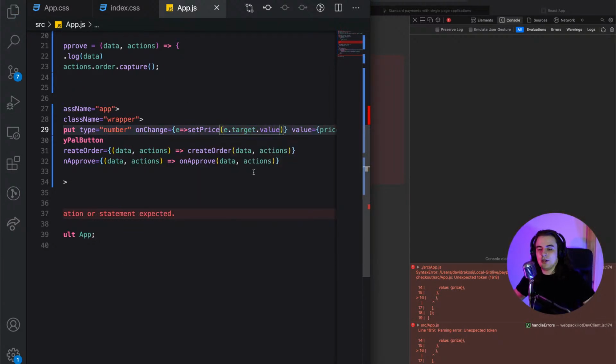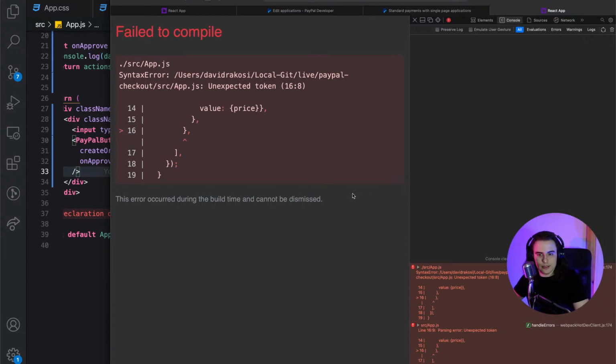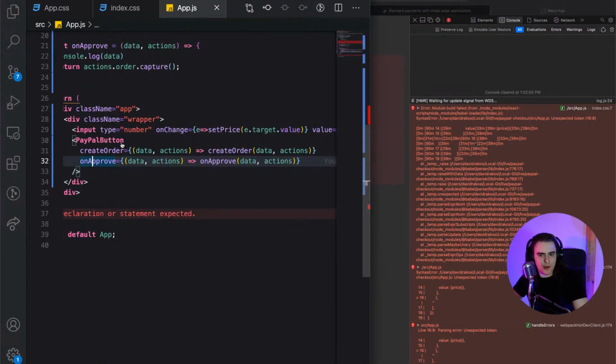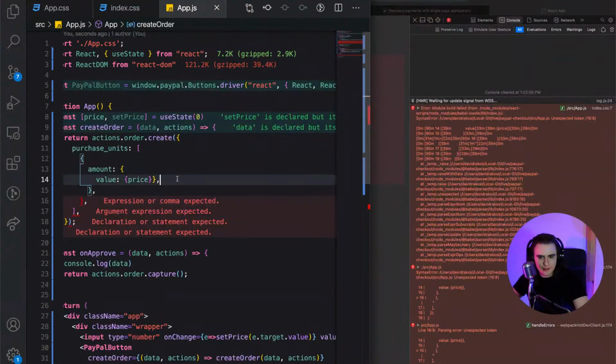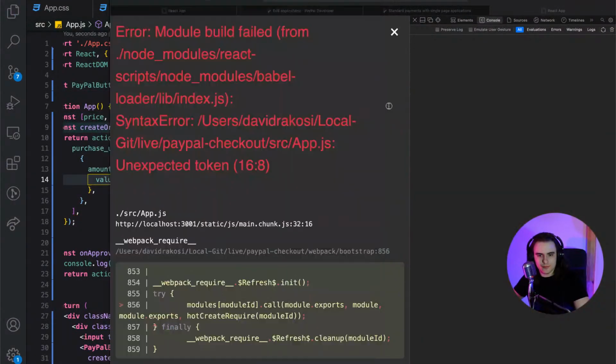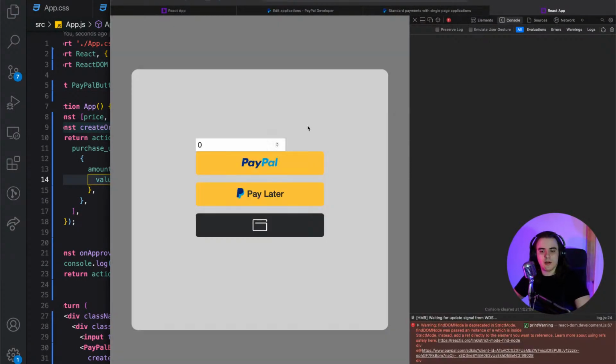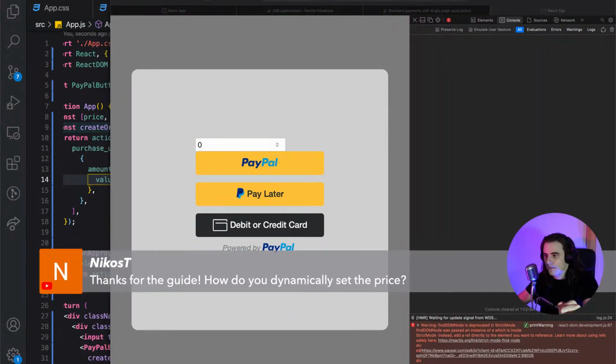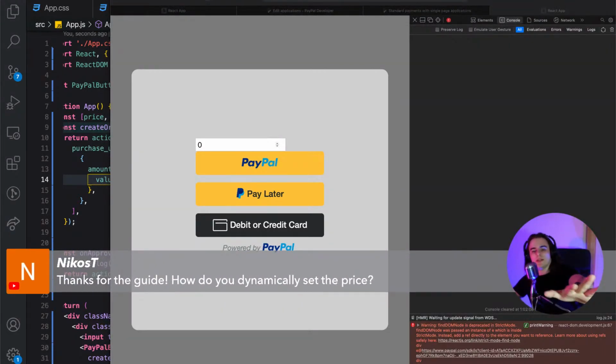Just like that. So right now, let's refresh this. Oh boy, there is some sort of typo happening here. Okay, let's remove that. All right. So once again, this is for Nikos. This is how we set the price dynamically.